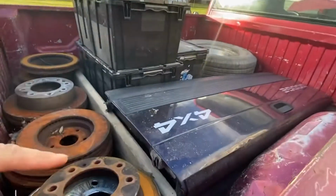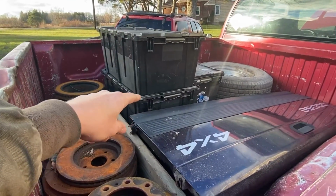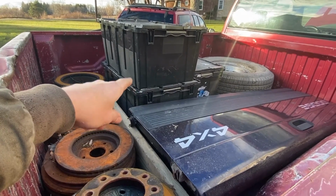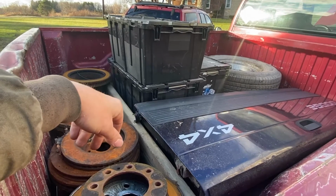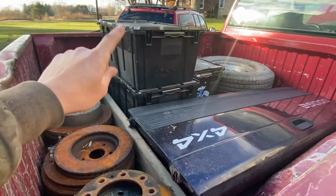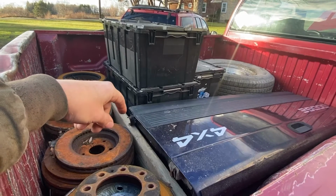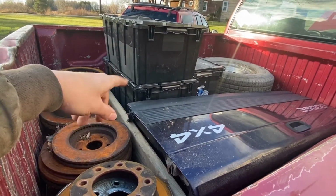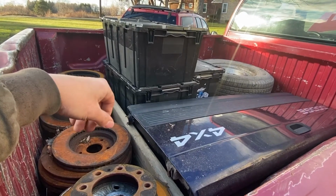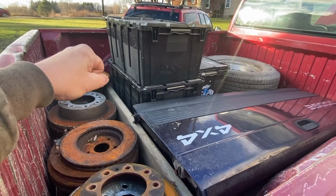I'm going to get this tailgate out. I've got these crates in here that I've got to get in the shed. These are a bunch of old tools that I have laying around from when I was a mechanic. There are a lot of specialty tools like tap and die sets, compression testers, and leak down testers. That's what those boxes are full of. My brother's been hanging on to them for me because I didn't have any room. But now that I have the shed up here and a little garage, they're all going to get put on a shelf. So I picked them up today so I can get them put away.